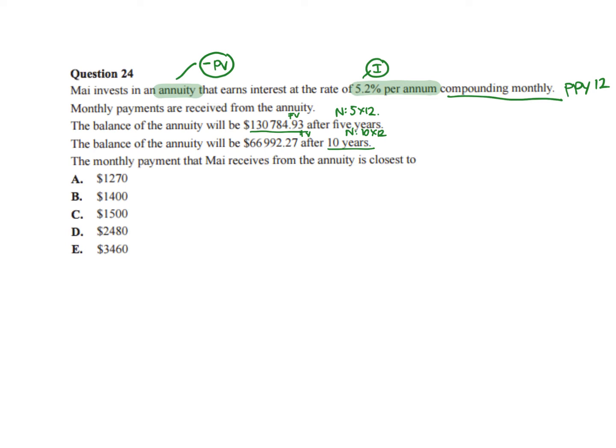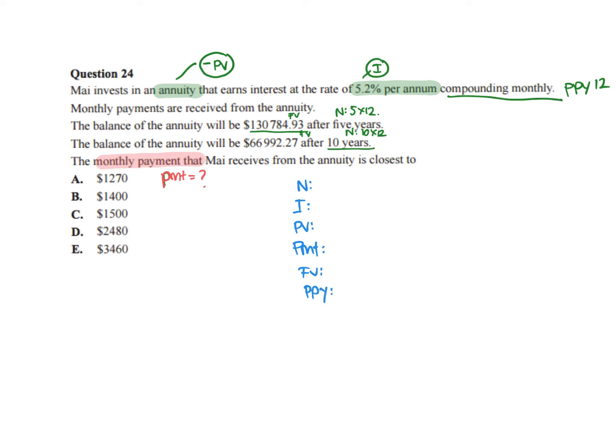So what you need to do is, obviously, this is the question. So you know payment is the question. So what I suggest you do is you write down all the titles of the Finance Solver. So you go through, and we're going to write them all out. So these are all the things we need to fill in Finance Solver.